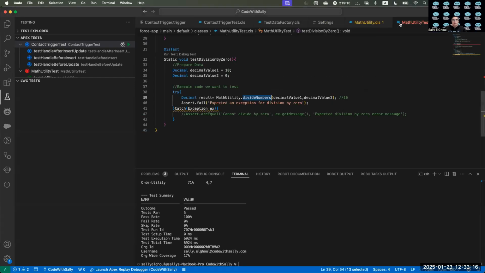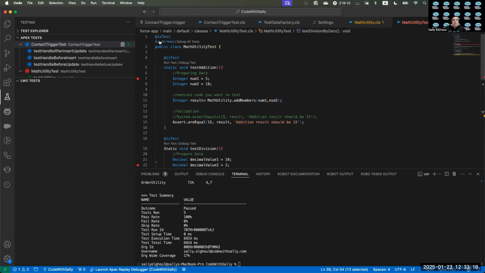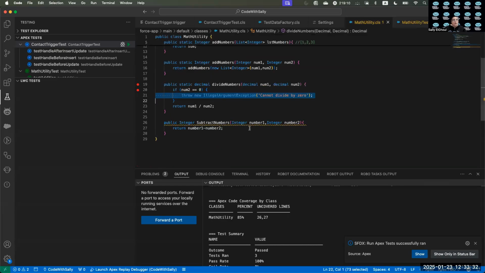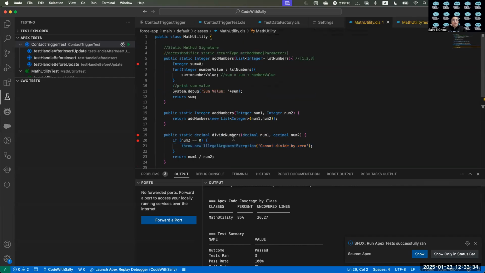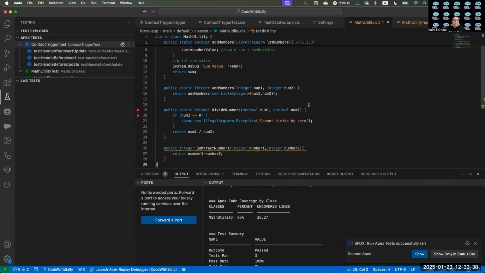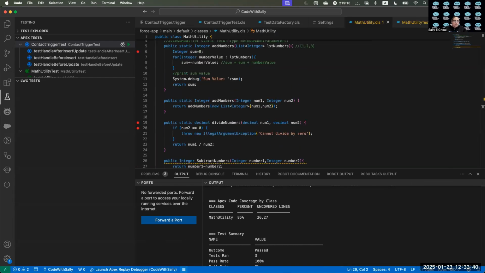Then, for example, I will run all the tests. After it's running, you can see the code coverage. First, it shows here that we have 85, and it shows the two lines, 26 and 27. To see the lines highlighted, you open the math utility itself, the class that you're trying to test, and you'll see here the three lines.